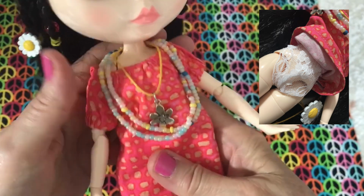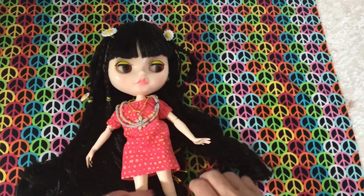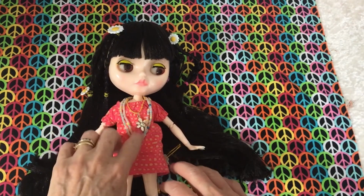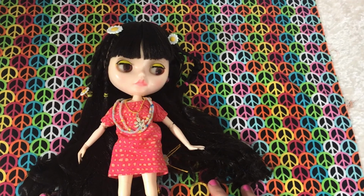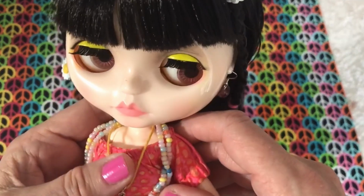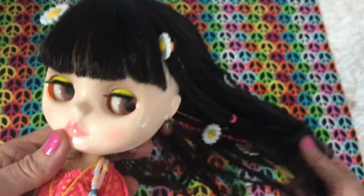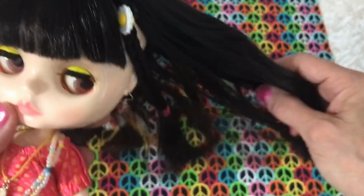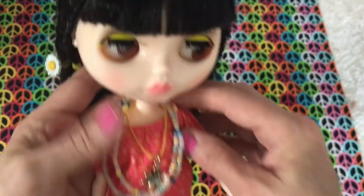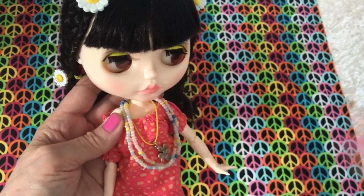So yes, she is the first doll that I did, and because I was not able to do as much customizing on her as I had planned on doing, I decided to do another Blythe doll. So she's the first one. I'm really happy with her. Like I said, I was limited on what I could do as far as her face up goes, but considering the problems I had cracking her head open and trying to get her eyes out, I think she still turned out super cute. So let's look at the next dolly that I did.